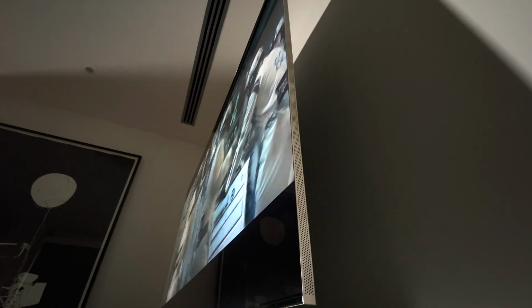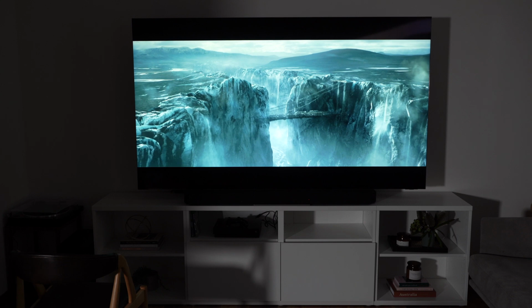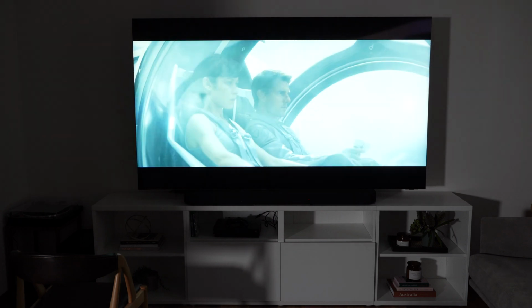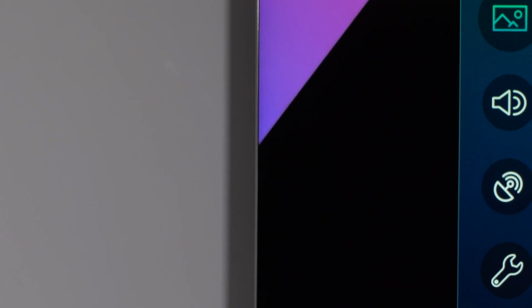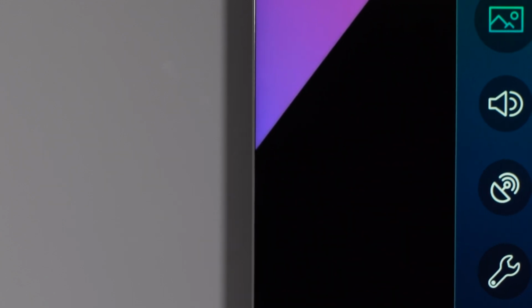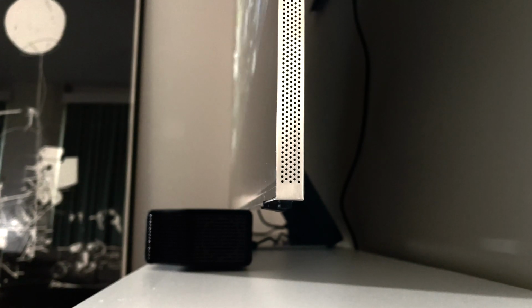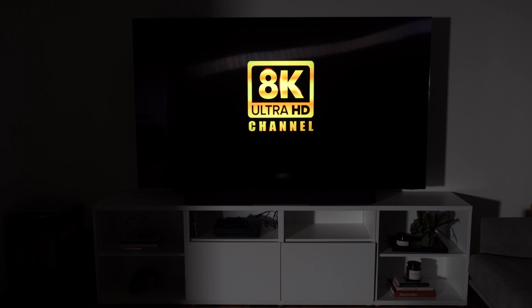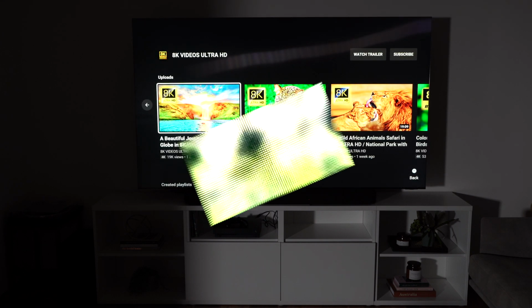The first thing you notice is the near invisible bezel. On an 85-inch screen, it really is spectacular. It's Samsung's Infinity display. It comes at a cost, but at the end of the video, I'll tell you how to save big dollars here. The sides have an industrial finish, the One Connect box is attachable, and of course it is 8K resolution, certified by the 8K Association and CEA.